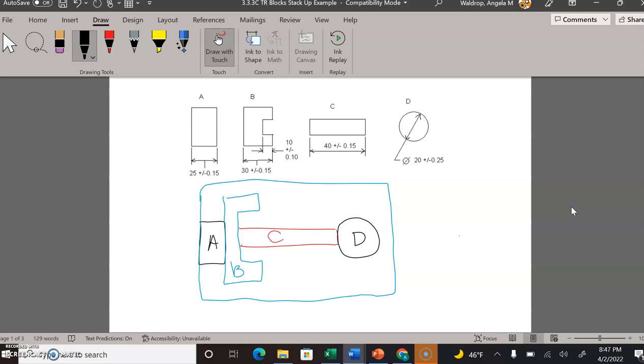We need to note where we're going to start working, which is going to be the edge of block D. Then I'm going to mark some arrows on either side, and I'm going to mark my orientation direction. And this is critical for when we begin listing our dimensions. I want a clearance to be on this side of block B, so I'm going to put a plus sign there, which by default means I'm going to have a minus sign over here.